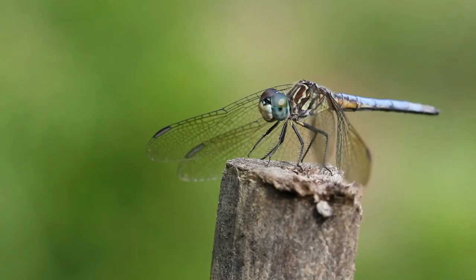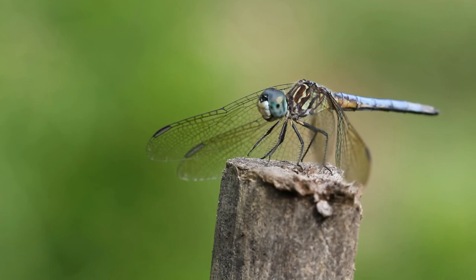This is a dragonfly and it's one of my favorite little garden helpers. They are adorable googly-eyed little predators — they are so cute. I once saw a documentary that said dragonflies have been here for 300 million years. Apart from being smaller than they used to be, they haven't changed much in all of that time — they're sort of like mother nature's little perfect design. Dragonflies typically live near water. I have a creek that runs right through my backyard, so I see dragonflies all day long cruising around my garden looking for insects to eat.